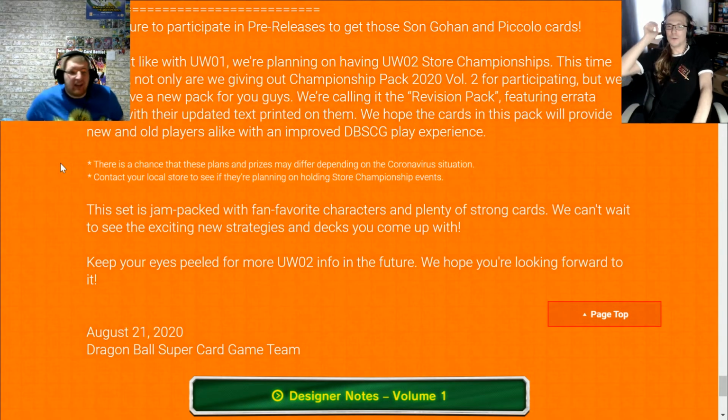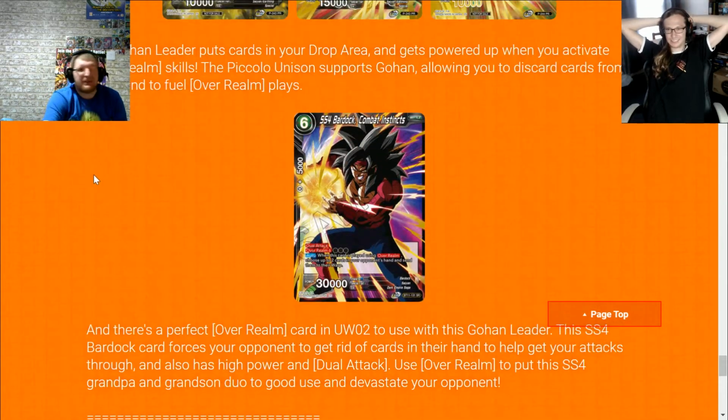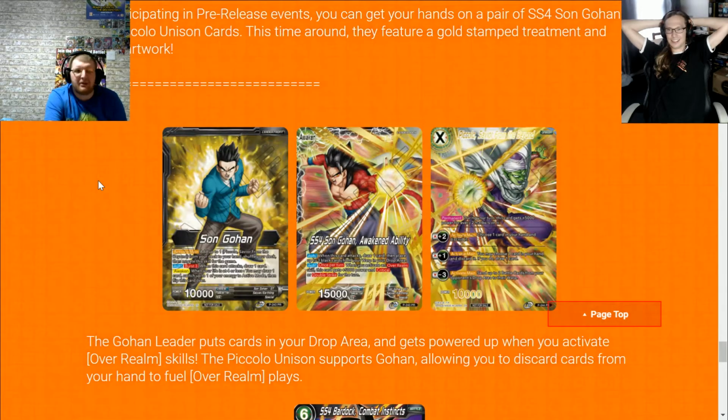Thank you for joining us. We've read you the design notes. We've given you a bit of our input. We're not going to grade the blue cards yet because we've not seen them all.